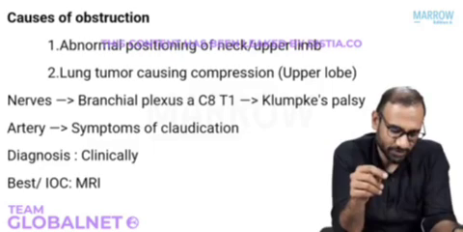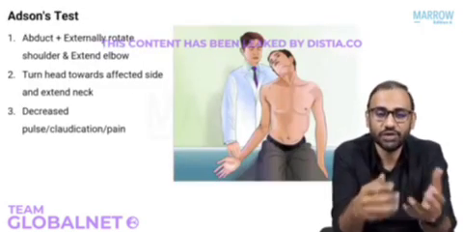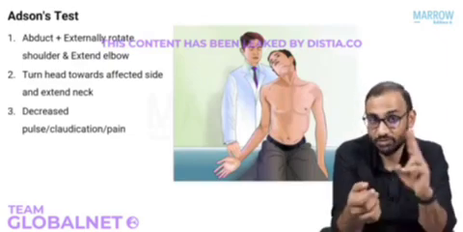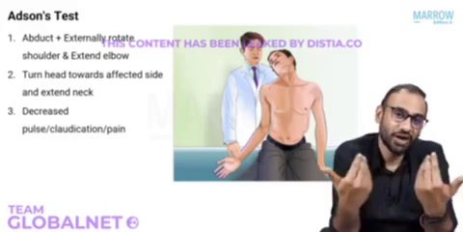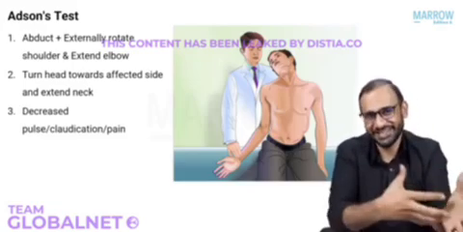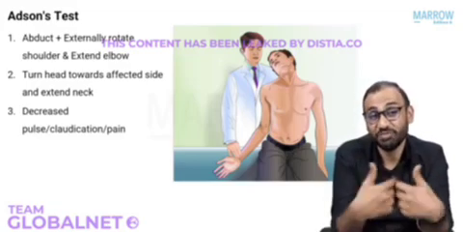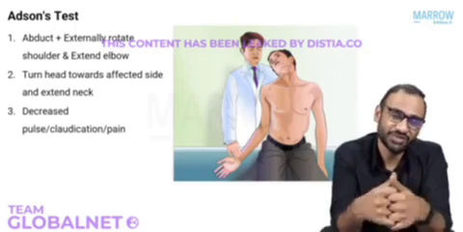So the first test that you can use to diagnose thoracic outlet syndrome is Adson's test. And what do you do in Adson's test? Basically, you look for pain and pulse. These are the two things, because both of these or one of these two will be exaggerated if you obstruct the thoracic outlet. Your aim in thoracic outlet syndrome testing is to provoke the symptoms. Like I said, most of the tests in orthopedics are provocative tests. You are provoking the symptoms here by obstructing the thoracic outlet.